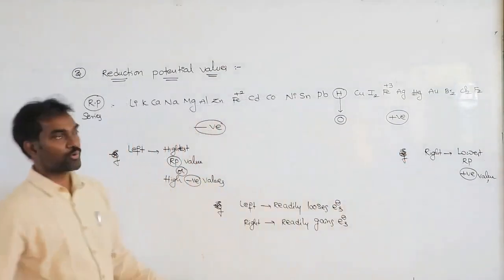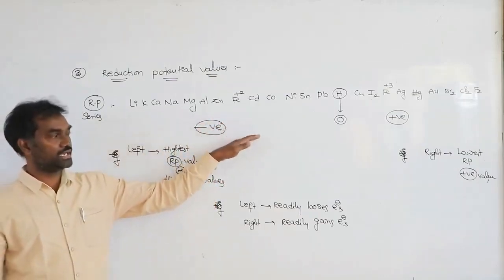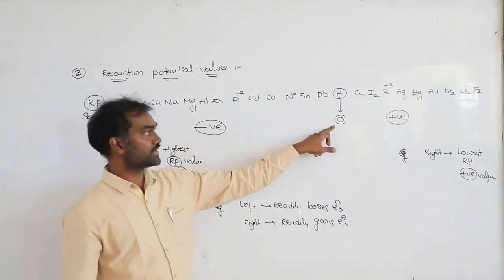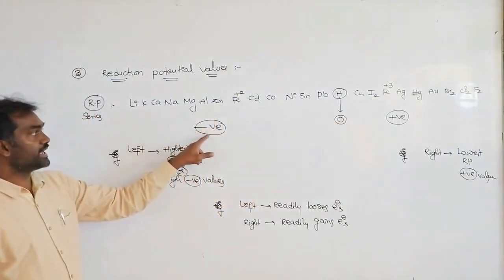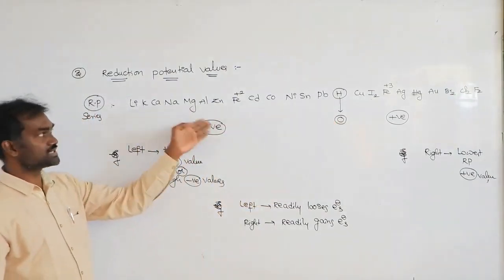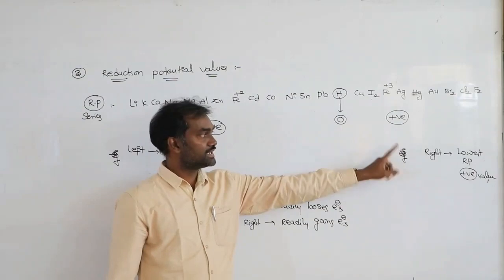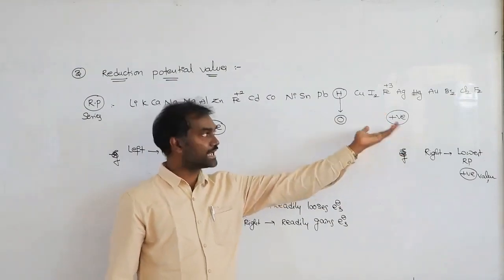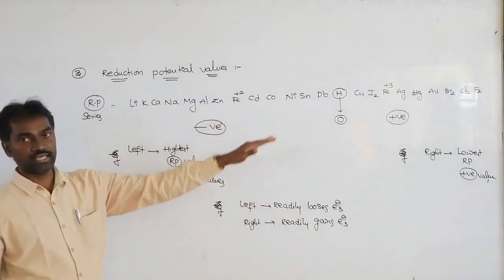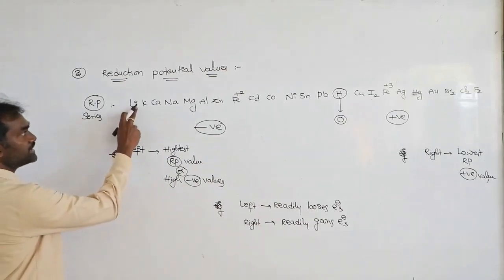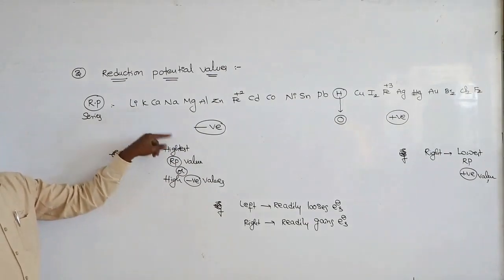First of all, we discussed what reduction is and what oxidation is. The scientists gave one line. They identified hydrogen and took it as a reference, and gave that value as 0. The left side of hydrogen has negative reduction potential and readily loses electrons. After hydrogen, they have positive reduction potentials. They do not readily lose electrons, they readily take electrons. So the left one loses electrons, the right side one readily takes electrons. Suppose you take lithium and potassium. Lithium loses electrons, potassium takes electrons.